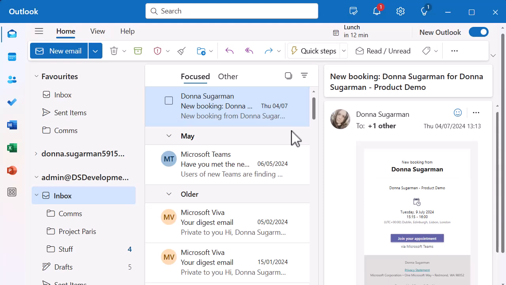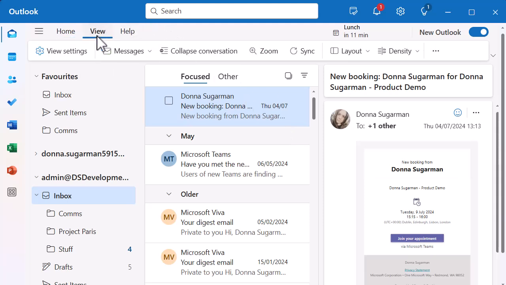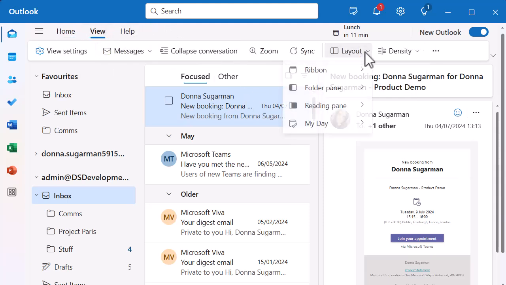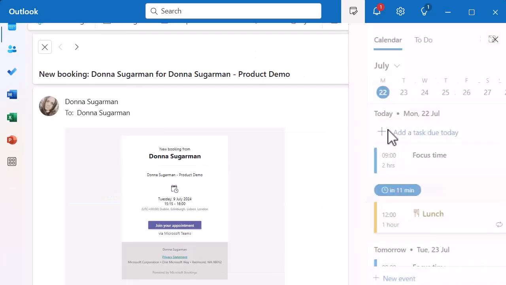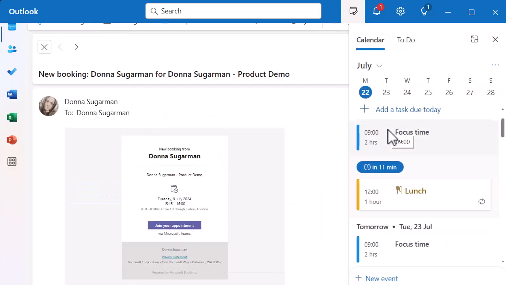Tip 4, we're going to just quickly edit the view here so that we can see calendar and tasks on the right-hand side. So you can see here, I've got my folders down the left, I've got my emails in the middle, and I've got a viewing pane on the right-hand side. But what I can also do is add some extra bits on the right-hand side so I can see what else is going on within this screen. So let's go to the View tab, and then I just want to go to Layout. And in Layout, I want My Day. So if I show that, because it's currently hidden, it is now showing me that information.